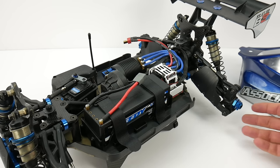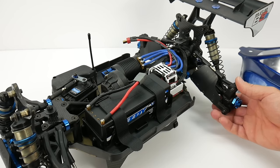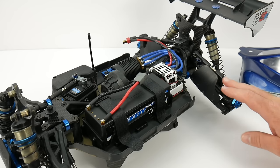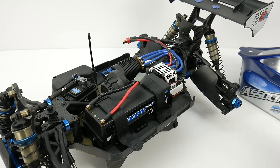Global experience. I have huge respect for Team Associated. They have a huge network of people driving and running this buggy. The parts support is just awesome. You have people like Avid and Shell and everyone else making parts for it now, which is pretty cool. So, great global experience.